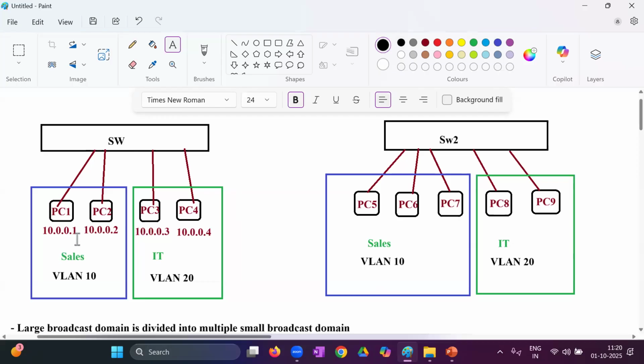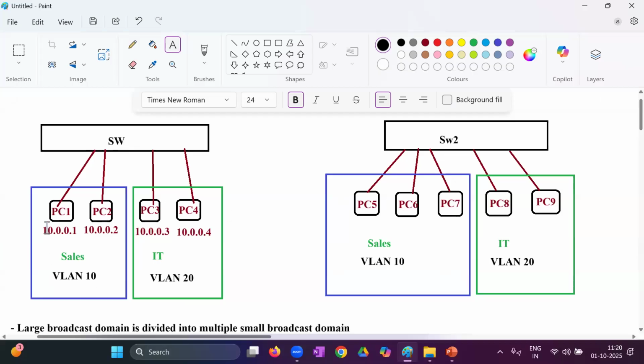Here also we have sales, and here also we have sales. You can consider that both sales departments belong to the same organization, but the difference is that one is on the first floor and the other is on the second floor.